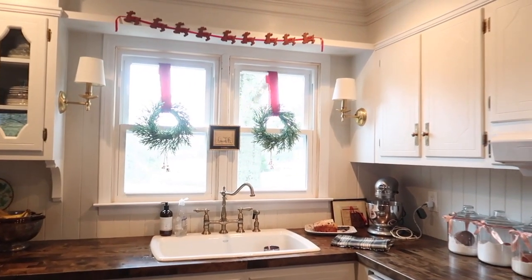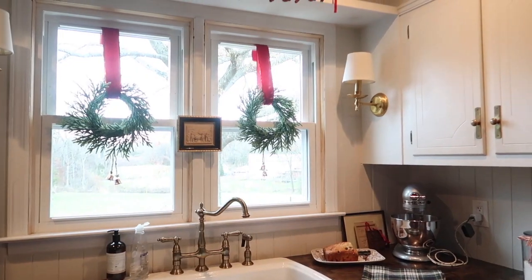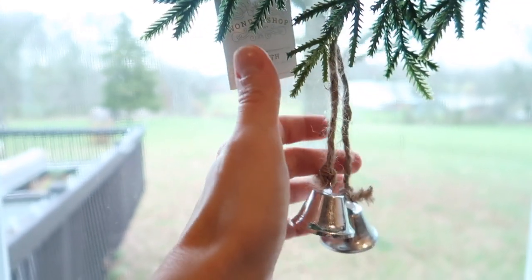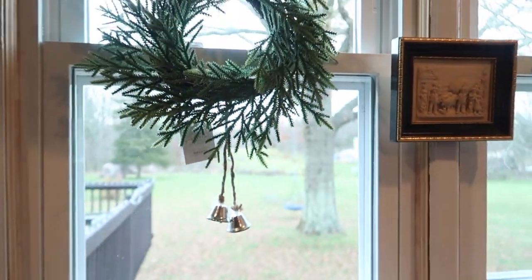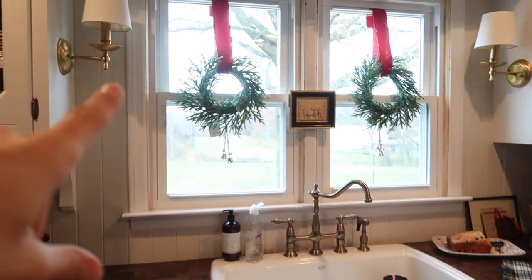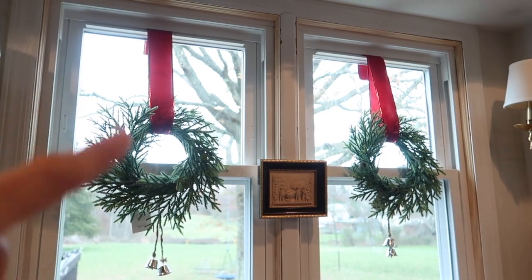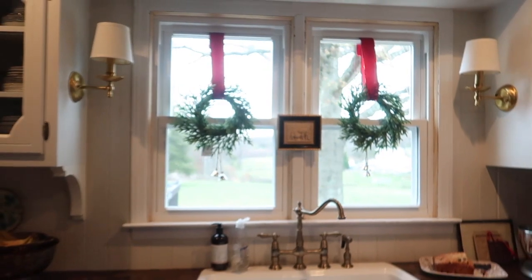It's actually a few days later now. I did get the reindeer up that night, but then I added these wreaths just the other day. I got these at Target from the Wonder Shop — they were $10 and they have really sweet little bells that hang down. They are silver, which I like, but I think I'd prefer a gold or brass tone since we have both going on here. I could get some rub and buff and paint those really easily. The ribbon was just from the Dollar Tree — sort of a burgundy velvet, really inexpensive — and this is something I've thought about doing for years, so I'm really glad I finally made it happen.